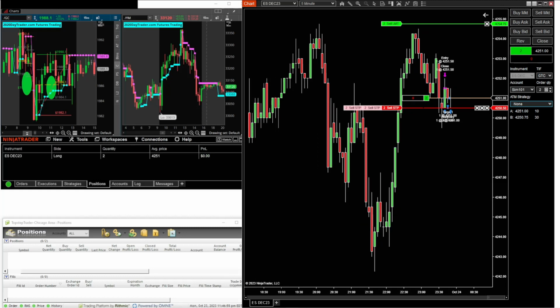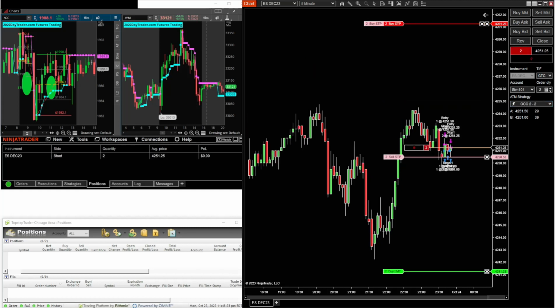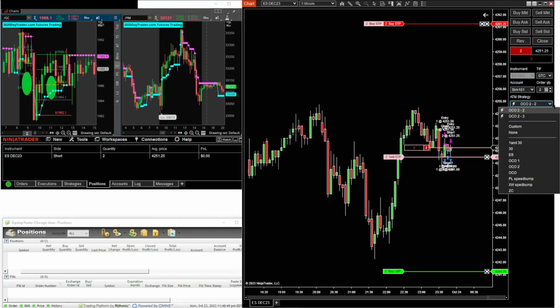And then I can move those around and the same thing happens that you just saw. The biggest thing is anytime you do orders like this and the trade changes, you always want to go over your orders window and double check that the trade is actually happening the way you're expecting it to happen. Okay, so now I'm going to trail my stop up now that we're finally moving up. Right there. Order submitted.